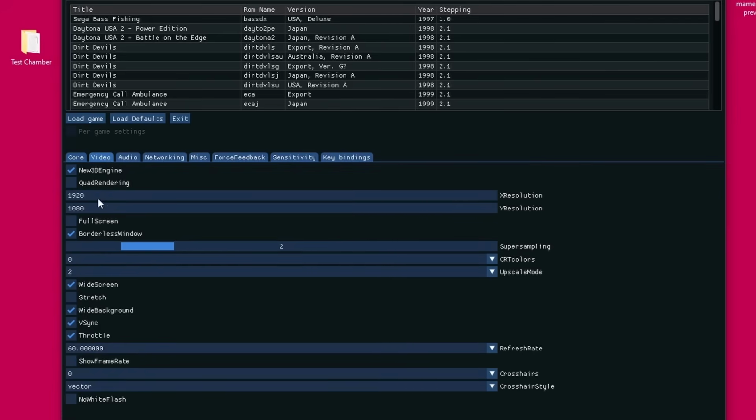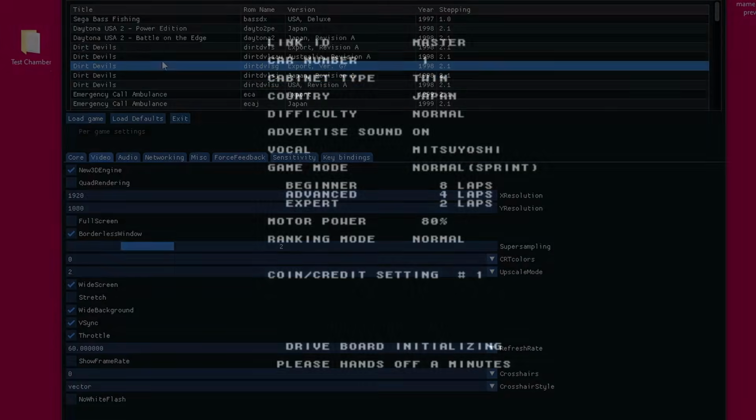And if you're wondering if you can drag and drop the config and NVRAM folders from a previous install of Supermodel into the newest one, you 100% can. You don't have to install the pack over. You can just basically drag and drop those folders right into the new Supermodel folder and you will be good.